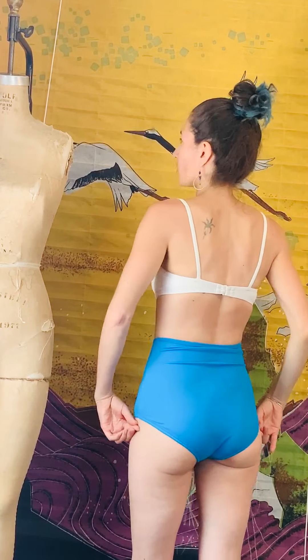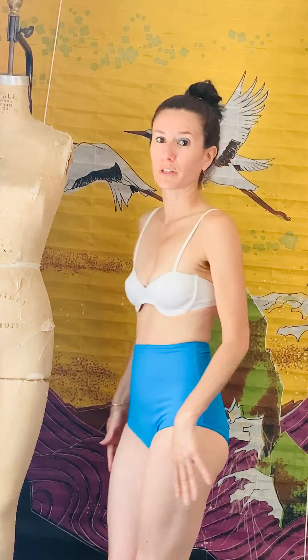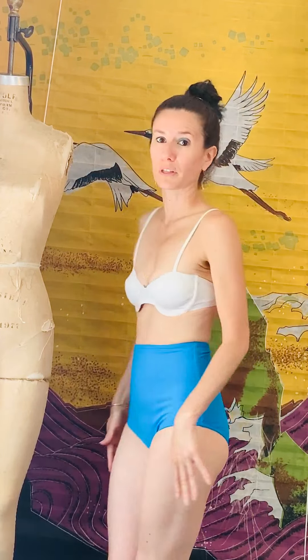I love it because it covers a lot. For those of us that have had babies, if there's any stretch marks or extra skin or anything going on that you want to cover up, this does the job. My belly button's here so it's a solid inch above my belly button. It's a very vintage cut on the leg, so it goes far down on the leg, and in the back it has full booty coverage — so if you don't like to show your butt, this is a really good option.